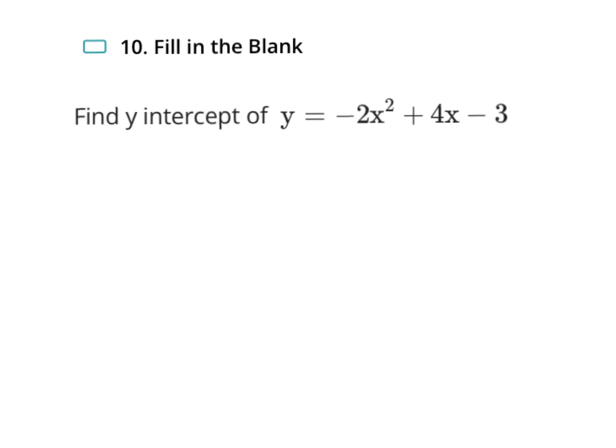So how do you find that? To find the y-intercept, you have to set x equal to 0 and solve. Technically, the location of where it crosses is going to have an x value of 0, and we need to find the y value. So how do we set the x to 0 and solve?